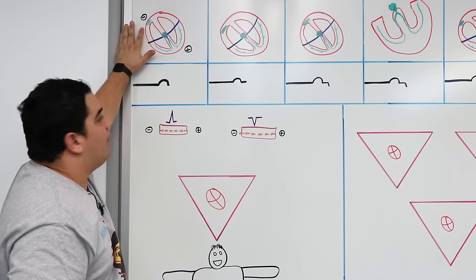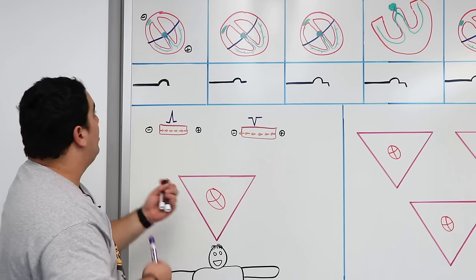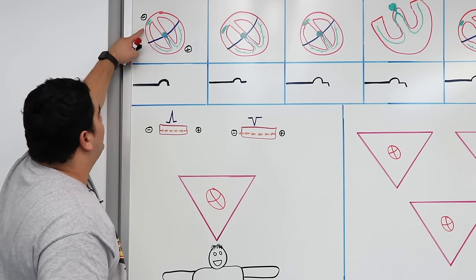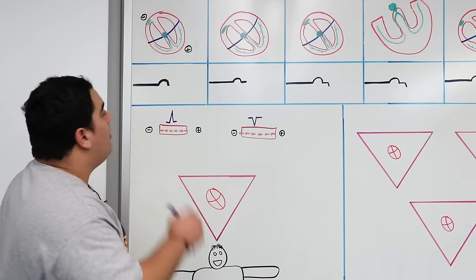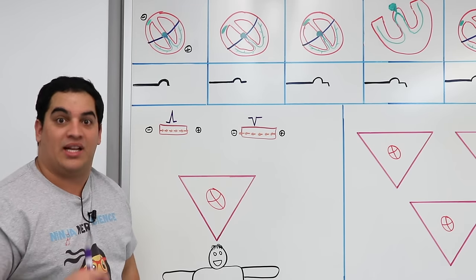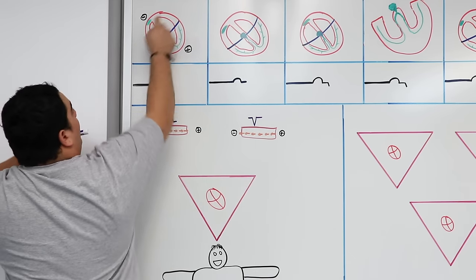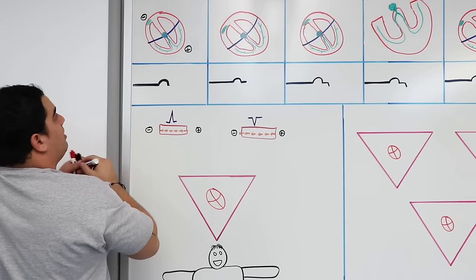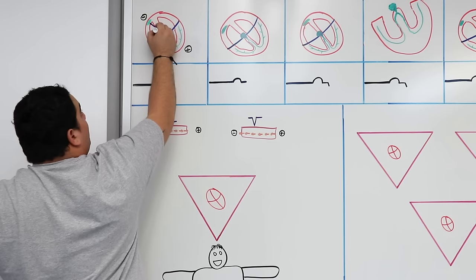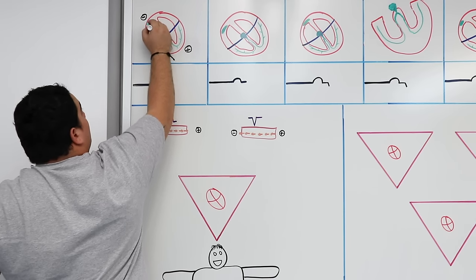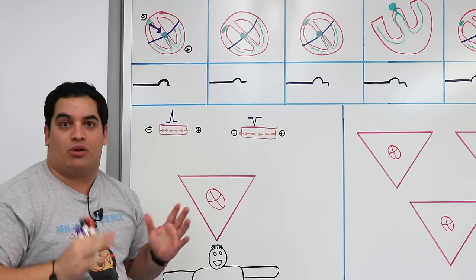The electrical activity of the heart starts where? It starts at the SA node, which is up in the right atrium, right? When the SA node is triggered, it triggers action potentials that move throughout the atria, but where is it moving towards? It's moving towards the AV node, right? So it could be moving all the way out this way, or this way, and moving towards the middle. The mean vector of atrial depolarization is going to be pointing directly towards the AV node. So that's where the mean vector of atrial depolarization should be going.